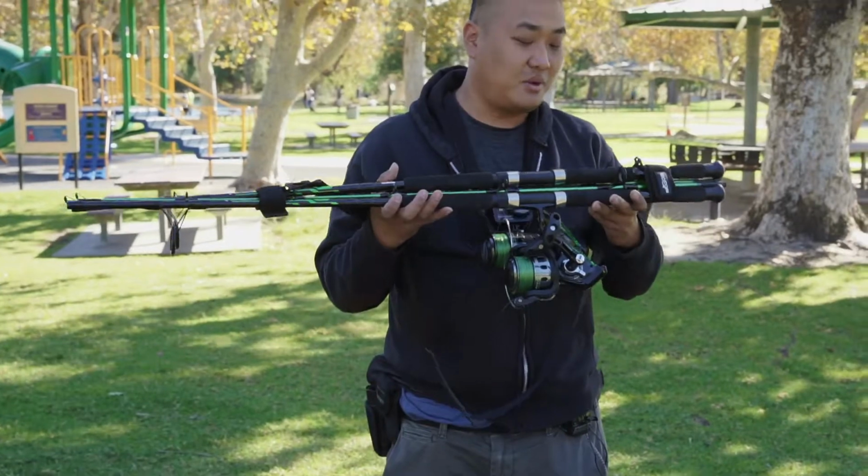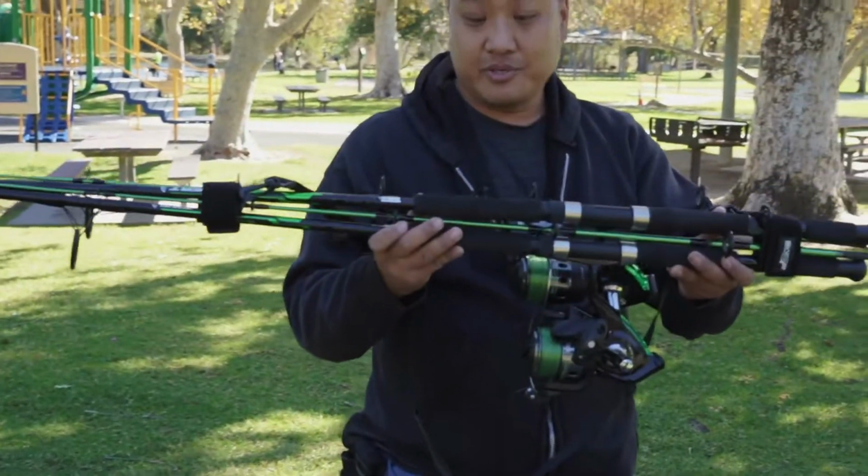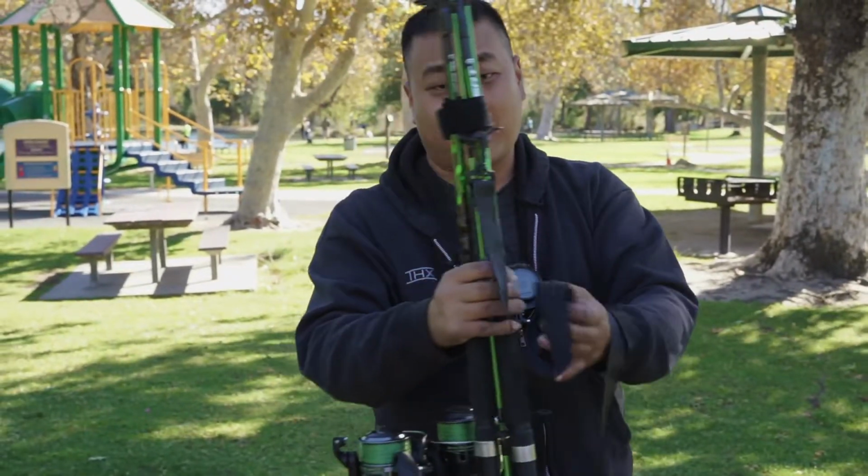It only takes a few seconds to put together. And this is really cool. Yeah, you can get these online anywhere. I haven't seen them in any stores. It's possible Bass Pro Shop might have it. Just assume they have everything. So there you have it.